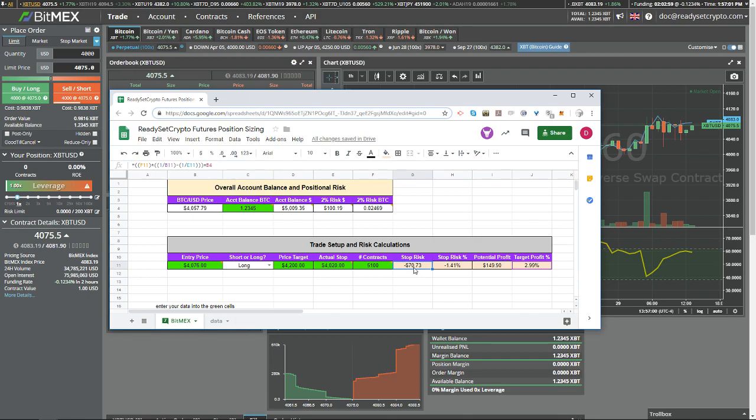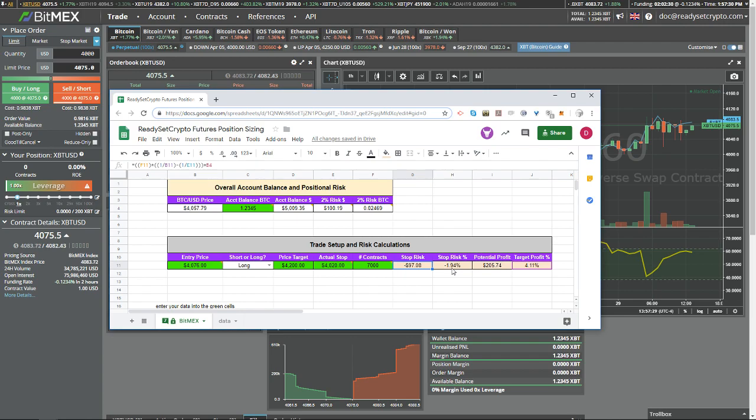So can I increase my contract size to make this a 2% position? Yes, I can. So I can maybe go up here to 6,000. We can try that. And it's $83, and I could still go higher. I can go to 7,000, and that's probably where I want to stop, because that's risking $97. The stop risk is risking about 1.94%. Okay, I'm good with that.